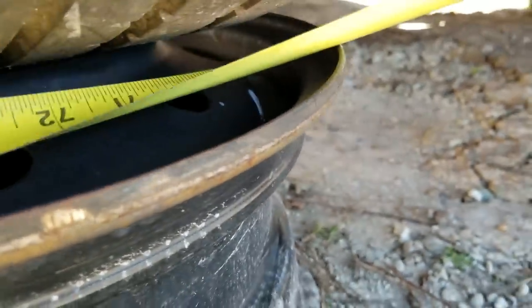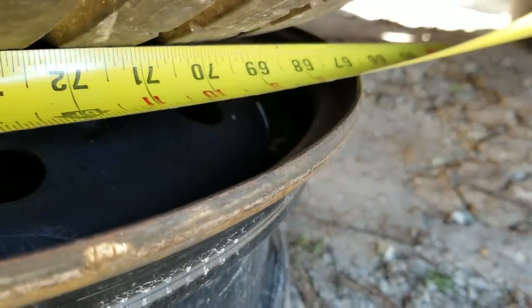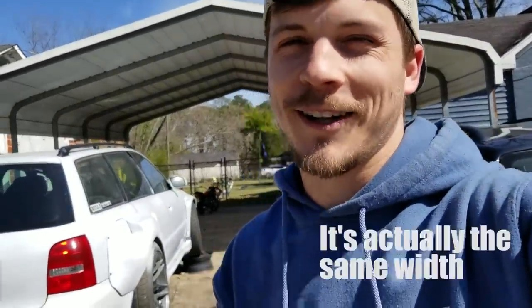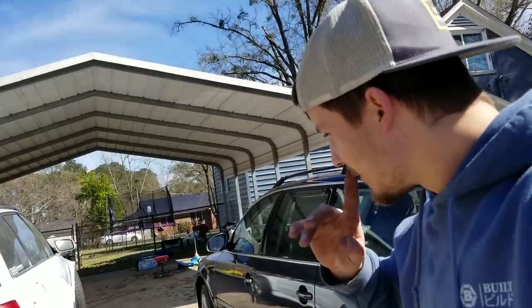Ooh, I'm bad at math, guys. 6'4" and some change. That's really wide. I think that's actually wider than the R8. I think we finally did it. We built an Audi wider than the R8. I wanna say the R8 is 74.5. I looked it up once because that was my goal.